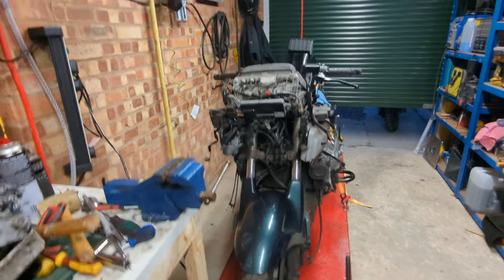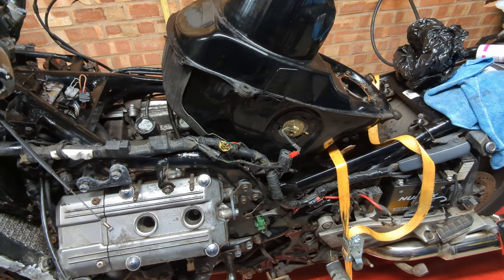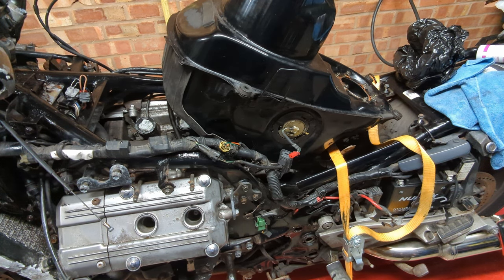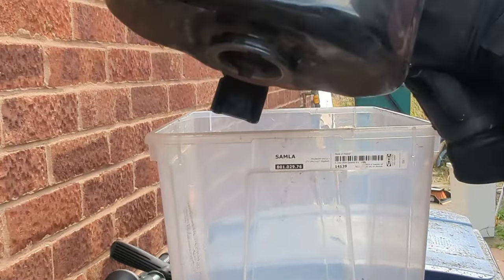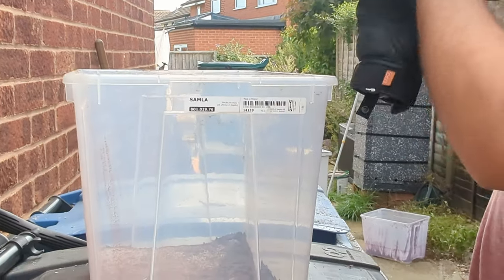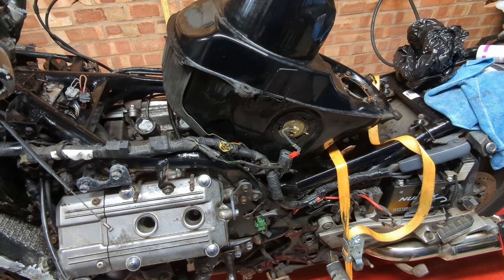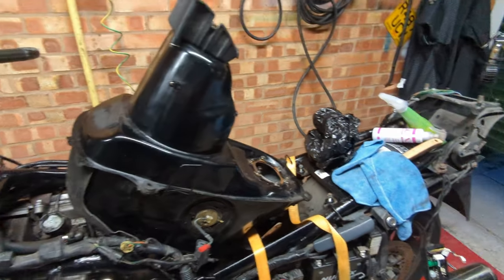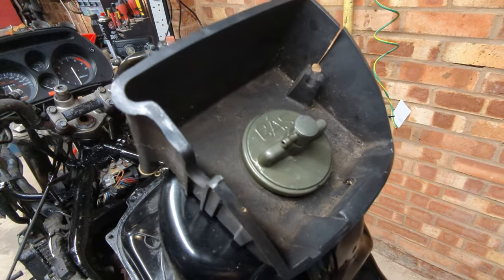Next thing - we'll take you over to the bike. Once we had the fairings off and did the first start, I took the fuel tank out. This is not that fuel tank - the old one was a royal disaster, full of rust. Rusty on the inside, rusty on the outside, and the fuel level sender was absolutely nuked as well. So on eBay I've been doing some shopping and we've got ourselves a new tank here, which is in far better condition inside and has a nicer cap and rubber around the top.